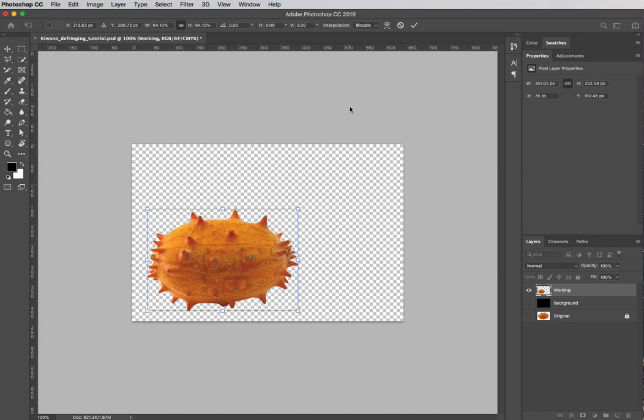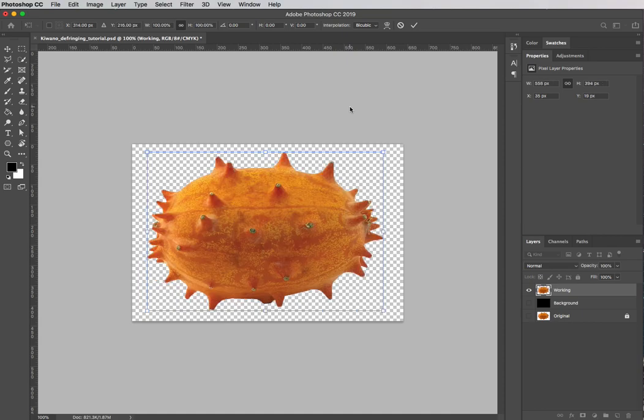The trick is, when you're working with raster images, you don't usually want to go up if you want to maintain the realistic look of your image. That's because when you scale something up, not all of the data is there that Photoshop needs to make it look consistently real. You will get something that looks very pixelated. Let me see if I can show you what I'm talking about.